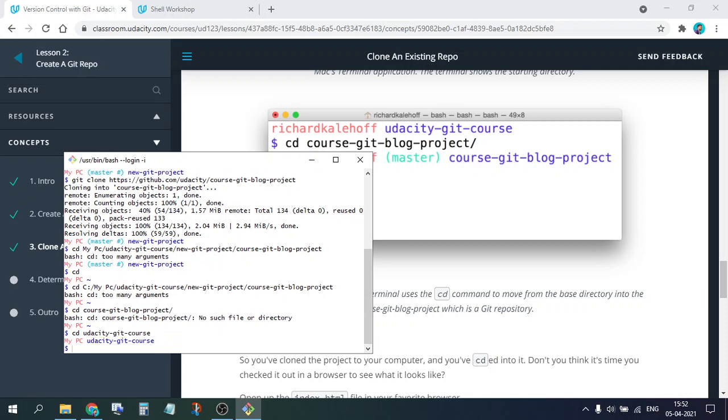Oh, now I am in Udacity Git course. That's good. That's good. Now change it to course. Oh no, what's going on? Git blog project.